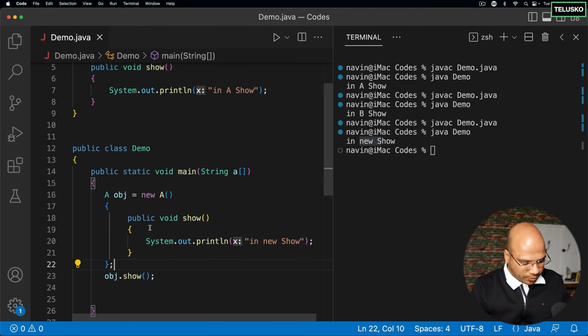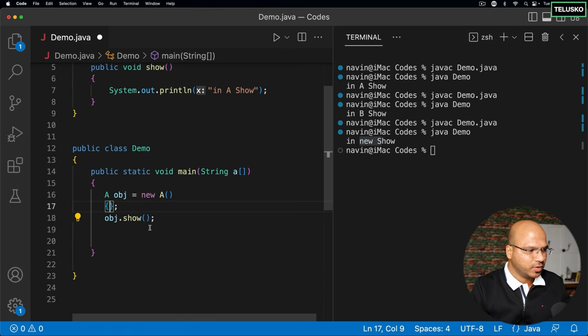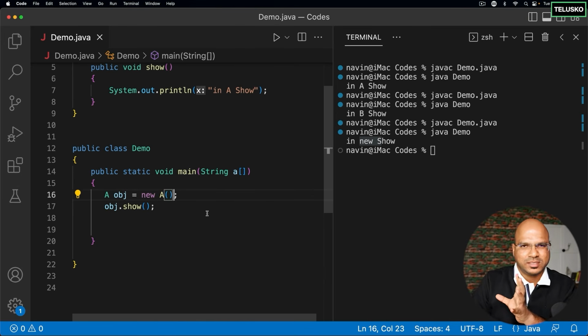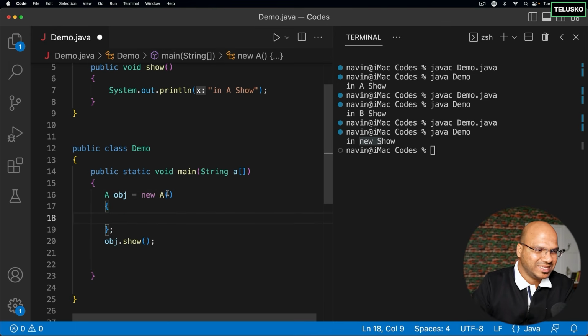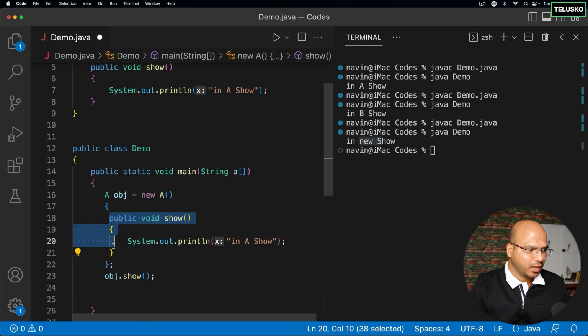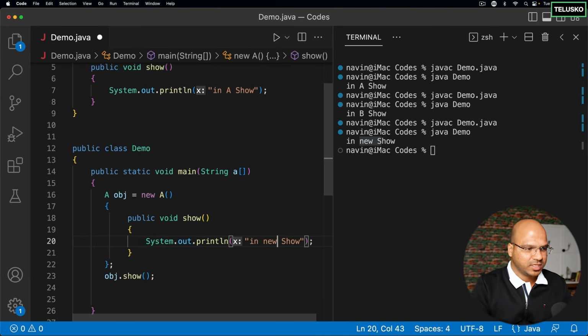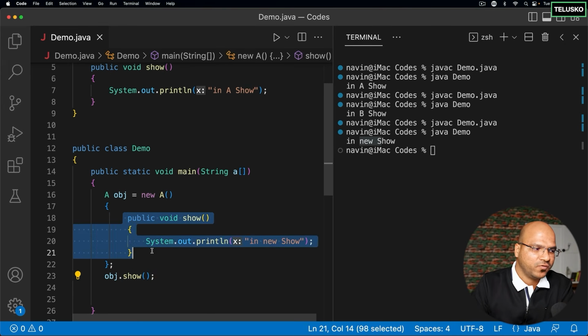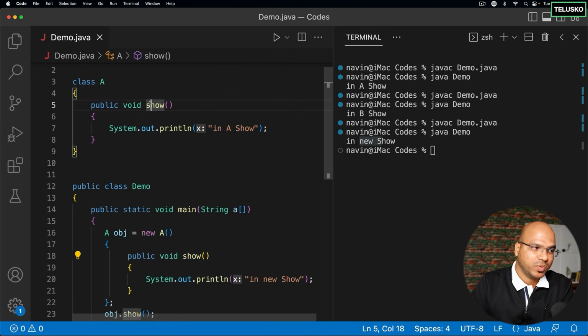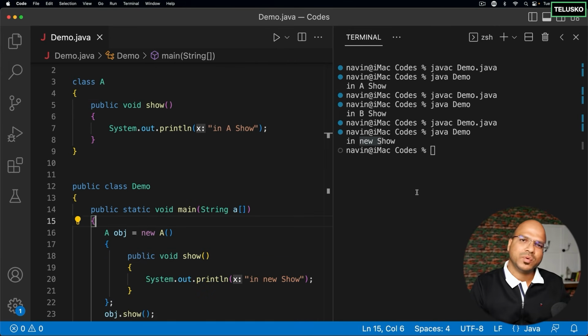Now, if you want me to type this code once again, I will do that for you. What I will do is I will just go back here. See, it is not difficult. It's just that you're unfamiliar with this concept and it will take some time. Okay, so what you do is just before the semicolon and after the constructor, open the curly brackets and close. This is your class. And in this class, you provide the method, which is show. And whatever you want to do in show, you can do that here. You can say I'm printing "in new show". And then you can call this show. So when you call this show, it will call the show of the new implementation, not this one. Okay. And yeah, that's how it works. So that is your anonymous inner class.